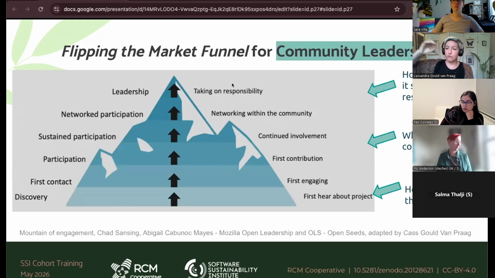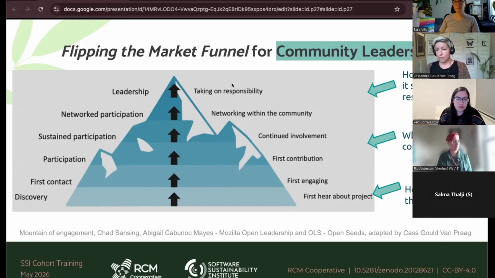So our version of this triangle is something that we call the mountain of engagement. This came out of a Mozilla leadership thing, which I met through OLS, and it's become a really important framing for all the work I do, even 6 years later. So if you remember nothing, then think of this. What we want as a community manager is to build opportunities for people to take on responsibility in their community. So more agency, more empowered, more ownership.